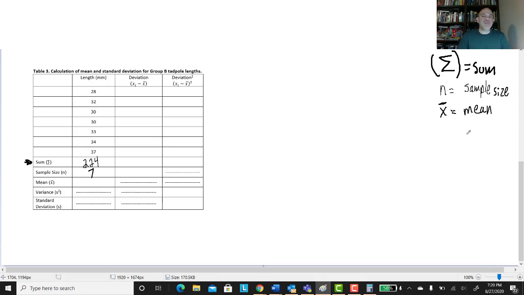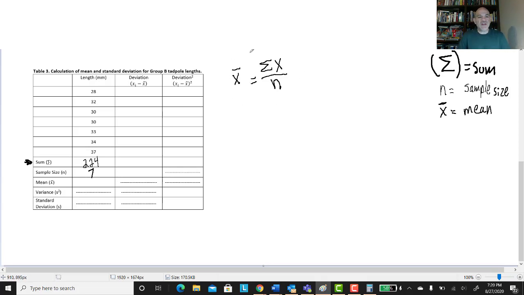And how do we get the mean? Let's write a formula here for that, using these symbols. You know when you're calculating average, like for your grades, for example, you add them all up, and that means sum. So what are we summing? We're going to sum up the values, we're going to sum x, the individual values. And once you get that total, in order to get the average length, you're going to divide by the number of values. So we're going to divide by our sample size. And when we do that, we get this fancy looking equation for the mean. So this is an important equation.